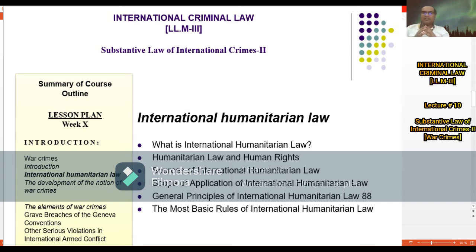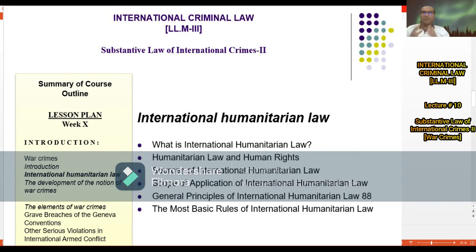As discussed earlier in the introductory lecture of this course, international humanitarian law, also known as the law of war or law of armed conflicts, jus in bello, is the body of rules which seeks, for humanitarian reasons, to limit the suffering caused by warfare and to alleviate its effects by protecting and assisting its victims as far as possible. International humanitarian law, however, does not regulate whether and when a state may actually resort to the use of force, jus ad bellum.